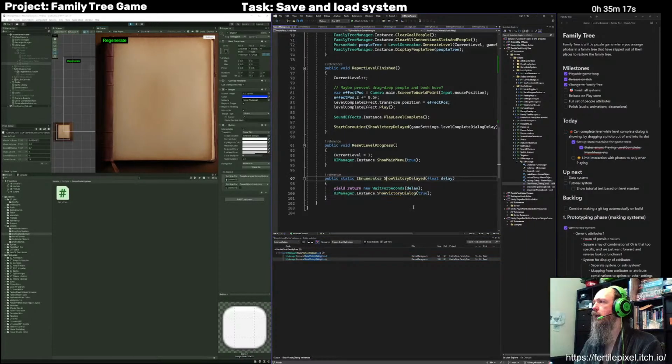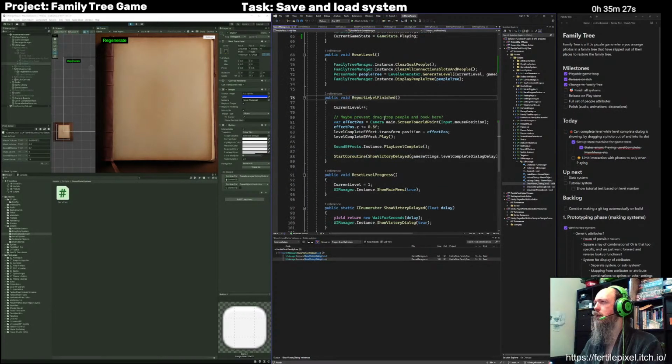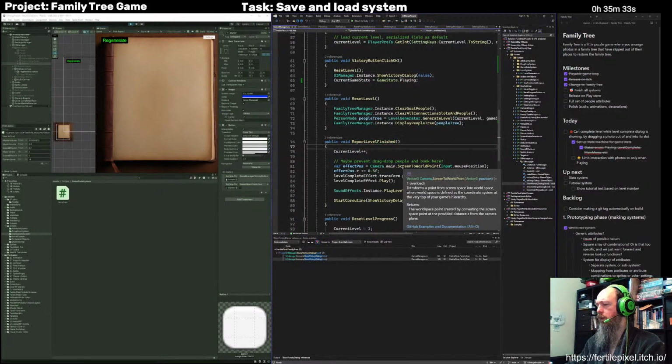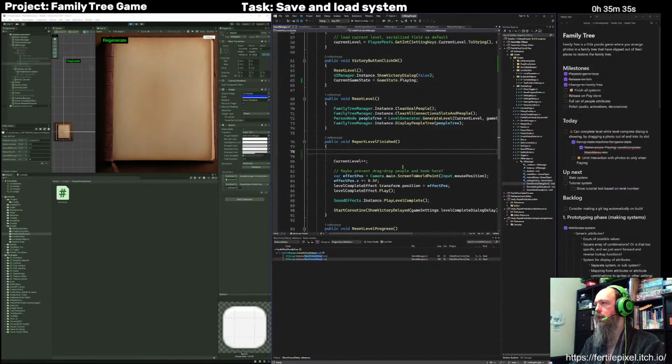So we've got a delay here. It's going to wait for that long and then show that dialog. But it's really report level finished right here. This is where we're actually recording the level being finished. So I think this is the place here.